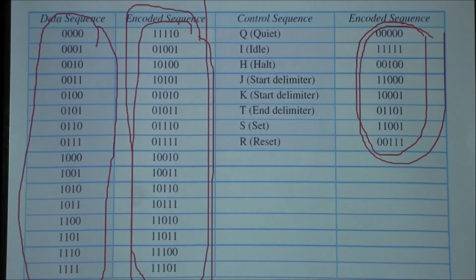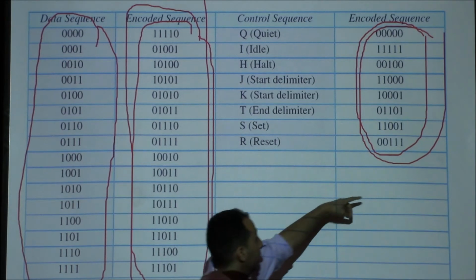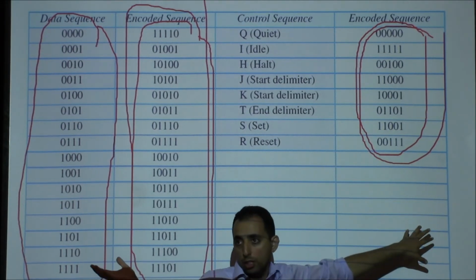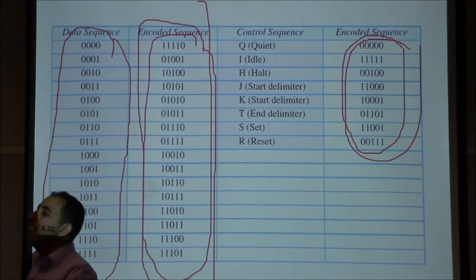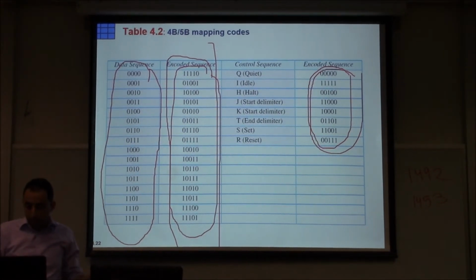Also, the rest of the encoded sequences, the block coding sequences that we did not use, we can use for self-error detection. So if we receive something not in this table, not in this block coding list, that means it is an error, right? So that's how we can use inherent error detection. So that is basically block coding.